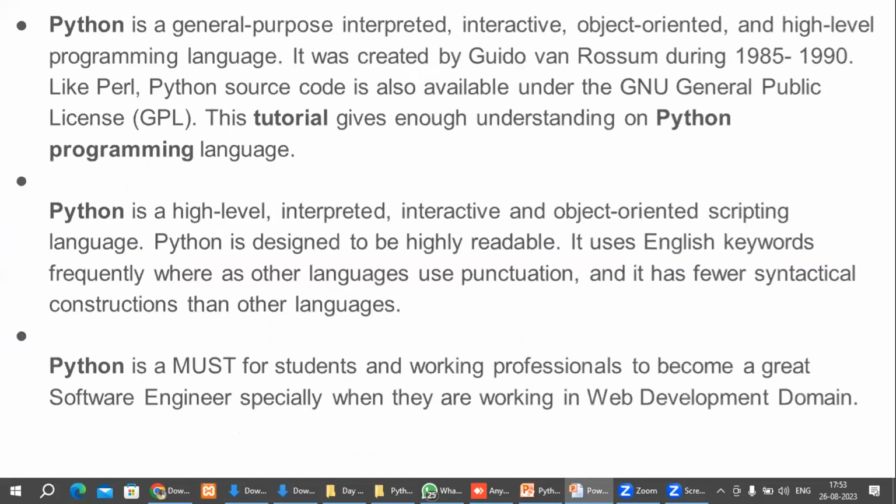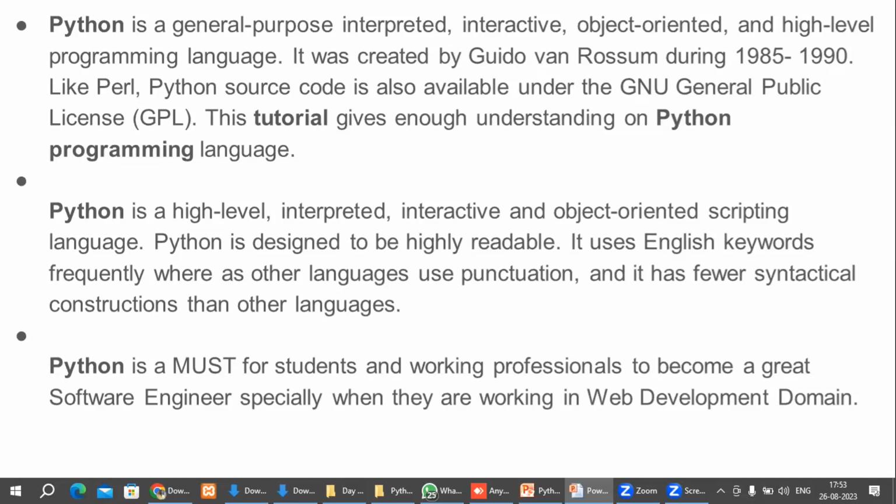Python is a general purpose, interpreted, interactive, object oriented, high level programming language. Fine, this thing already fine. Python is a must for a student and working professional to become a great software engineer, especially when they are working in the web development domain.